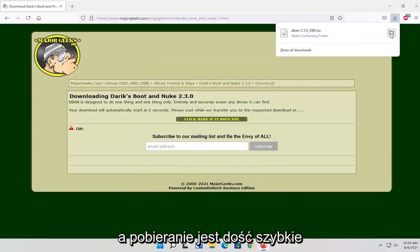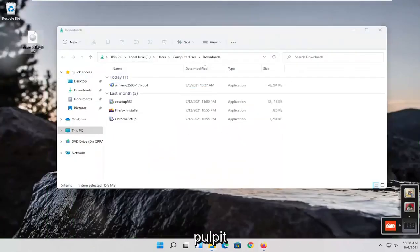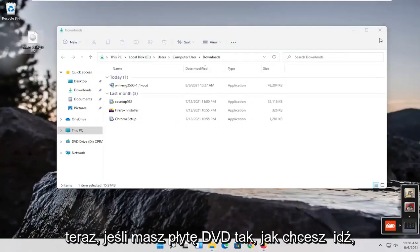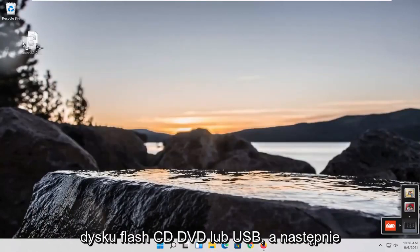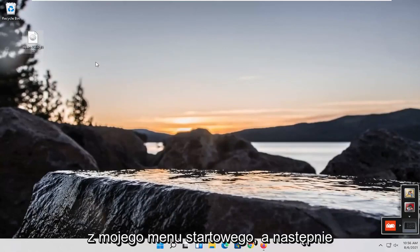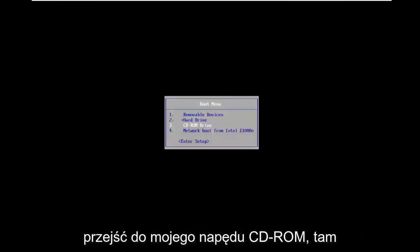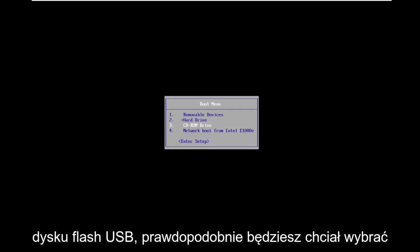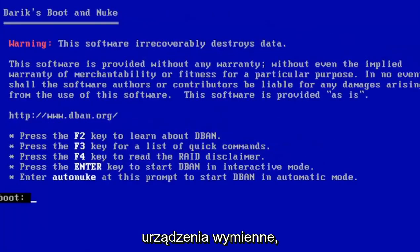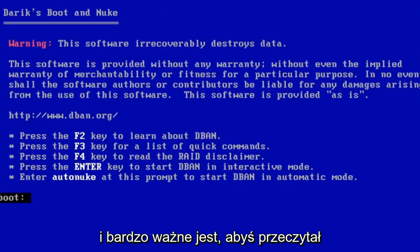It's done downloading. I'm going to open up the folder containing it and drag it over to my desktop. If you have a DVD you want to take this ISO file and burn it to a CD, DVD, or USB flash drive. Then I'm going to boot to my boot menu. On the boot menu I'm going to go down to my CD-ROM drive — that's where I have it inserted — however if you're using a USB flash drive you'll want to select removable devices. We can see the Darik's Boot and Nuke pop-up.